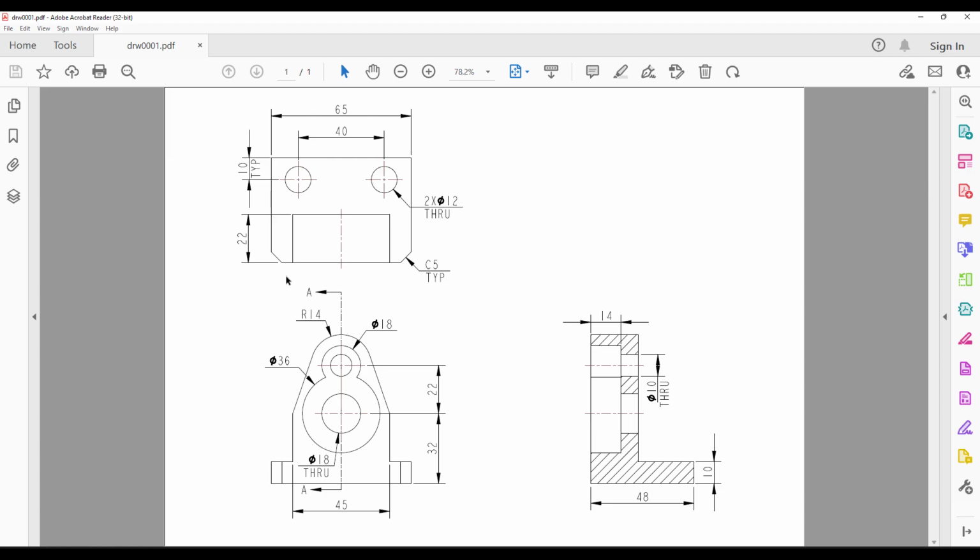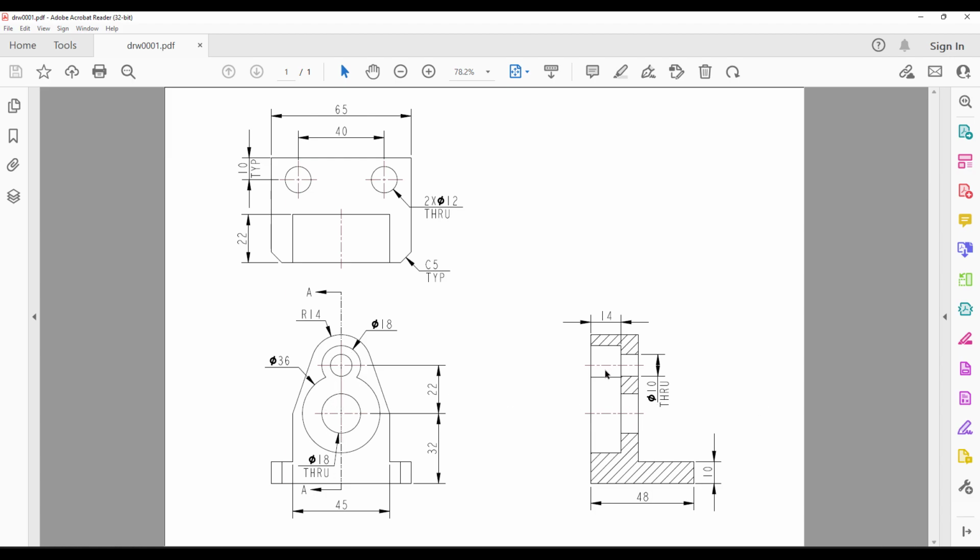Now, understanding this from the drawing, from the top view, we also know that there are two holes on the bottom plate, and the right view is actually a section view which is exactly located at this place and shown on the right side. So the small hole, as you can see, is shown over here, which says 10, and the actual cut of the two circles is only up to a certain extent, which is shown over here. These two are the holes, which is 18 as well as 10.